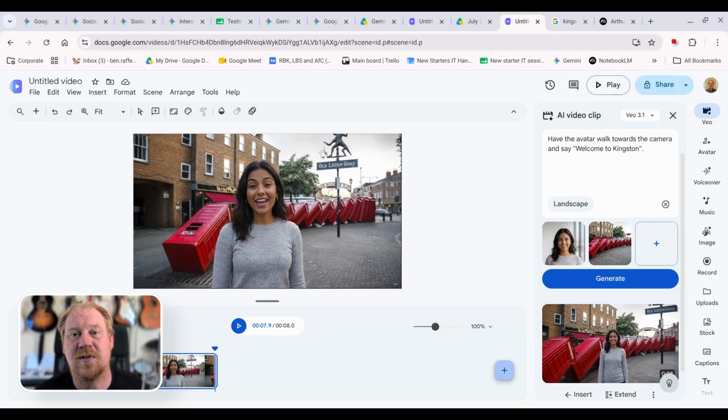So there's different video models around at the moment, as I explained last month. The new video model is Omni, which can create 10-second long videos and has a lot more complicated ways that it can remember what's going on in the video and things it can do within the video. But they are quite limited, the Omni videos, in terms of how many you can create a day. The previous video model is VO, which is what Google Vids is using here. Omni can create 10-second long videos, VO can create 8-second long videos, but you can now extend them.